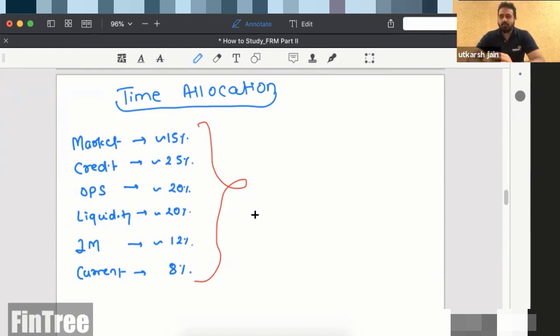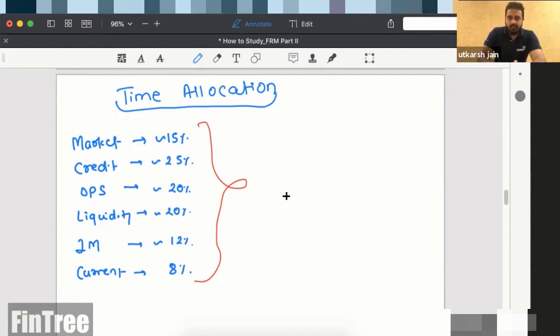With FRM Part 2, unfortunately, that doesn't work. There are certain pieces where you're reasonably confident that a calculation will show up. For example, in investment and risk management, certain questions on factors would generally show up, and questions on VaR calculations will generally show up. But apart from that, there is going to be a lot of theory, and it's going to be application-based theory, right? This is where I feel having some practical experience comes in extremely handy. But as a student, if you don't have experience, what do you do?